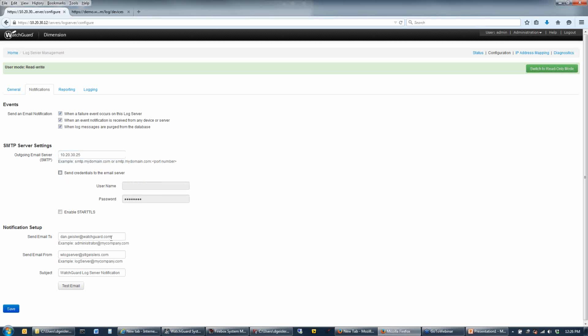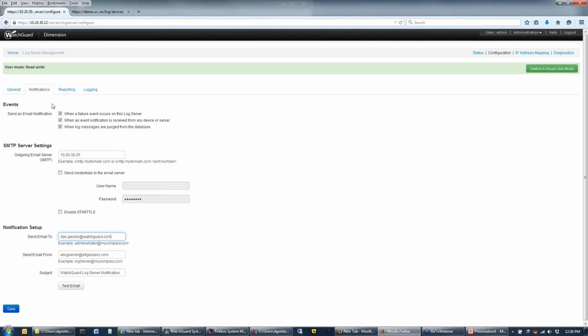And then where you want those emails to go and who they're coming from, and then the subject line of that email. So right now we can only send the emails to a single person at one time. If you want to send those alarms to multiple people, I would suggest setting up a distribution list on your mail server.